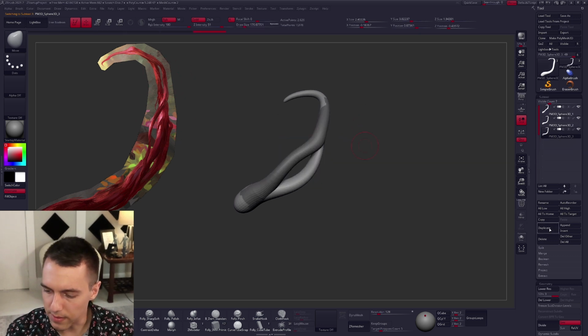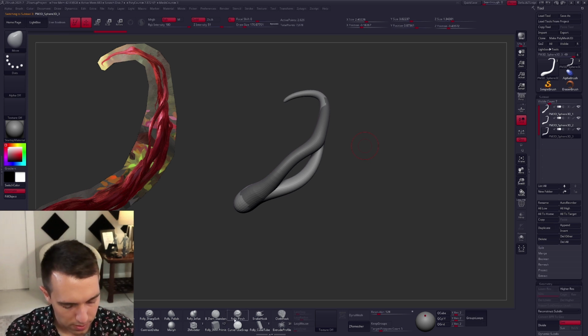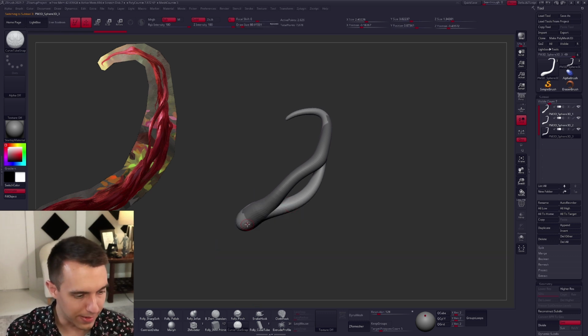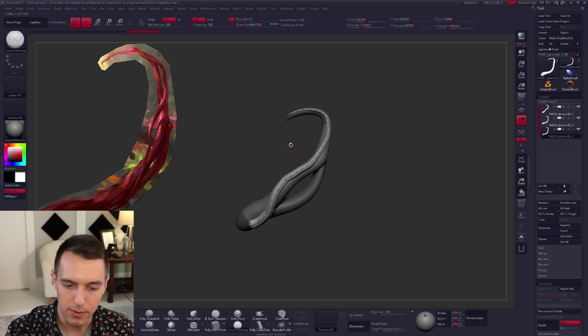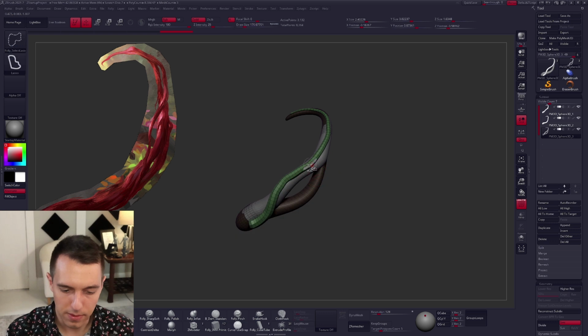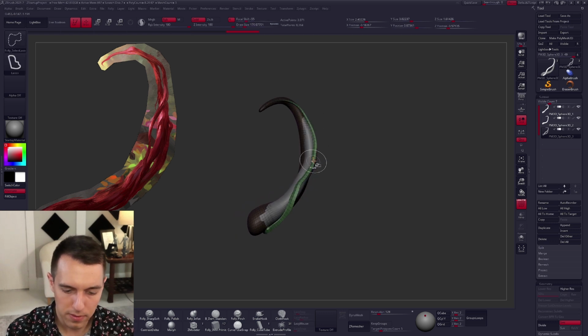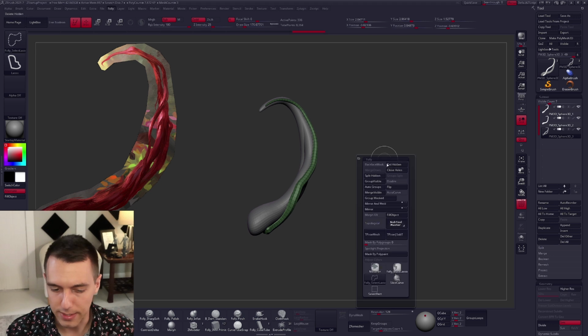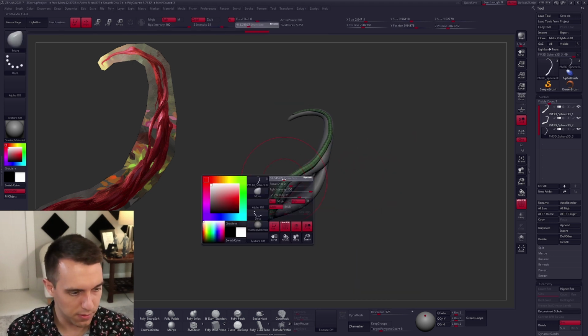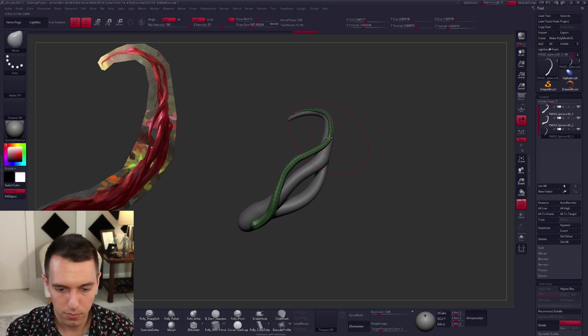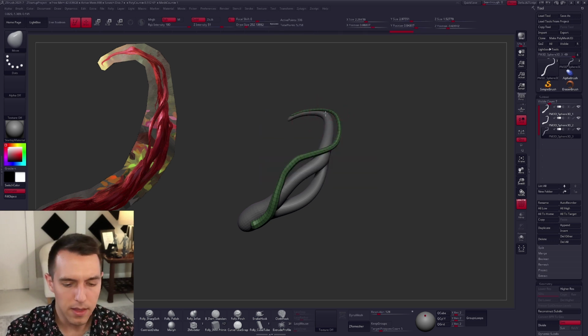So for each of these, I'm creating its own tool, its own 3D object, so that I have more control over what's going on. Otherwise, things get pretty convoluted pretty quickly, and then it's just a mess to deal with. So I'll try to keep things nice and organized here, while still trying to work relatively quickly. All right, so there's this smaller piece kind of pushing up this way, wrapping out here to the side, and then doing something like that.